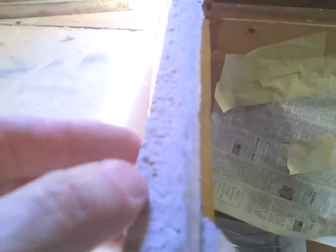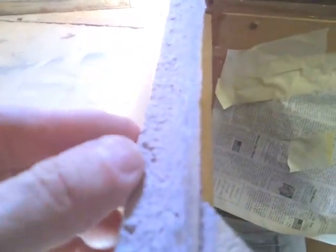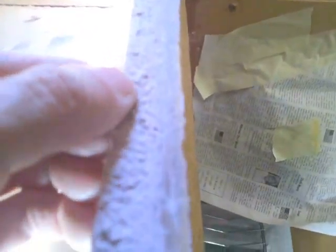this is getting a little bit dry or hardening a little bit, so it's a little rough, but you can see the little pins just along the edge. I didn't really go above those right now. And what I did was, I'm not sure if you can see this really well, but I had just laid a coat of Bondo over the top here where it was all deteriorated on this side.